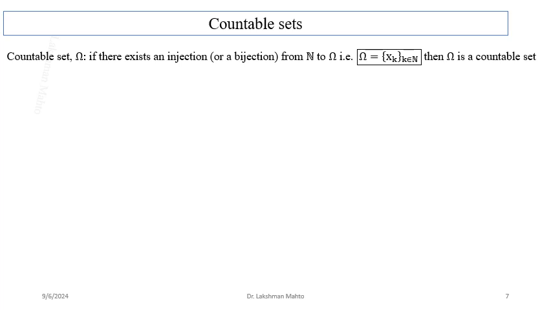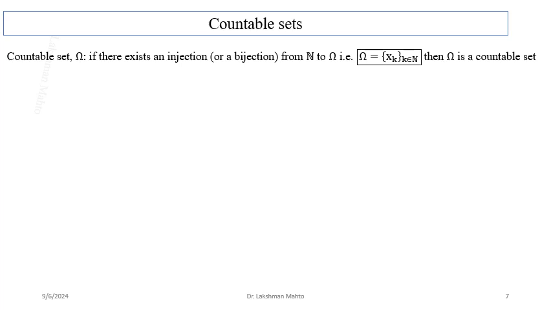What is the definition of a sequence? In 10th or plus 2, you might have already seen that. How are you defining a sequence? Curly bracket a_n, n belongs to natural numbers, like that. That notation you might have already seen. What does it mean? It is a sequence defined from, what is the domain? Natural numbers, n. a_n is coming from n. And the range may be real numbers, like that.